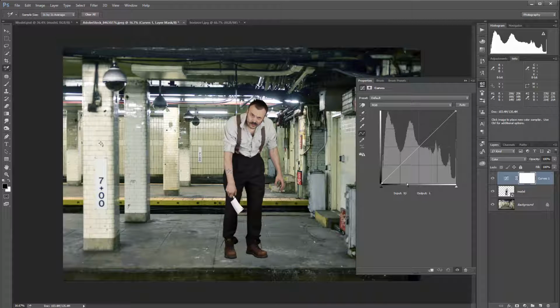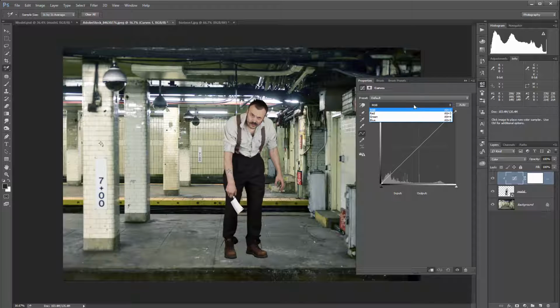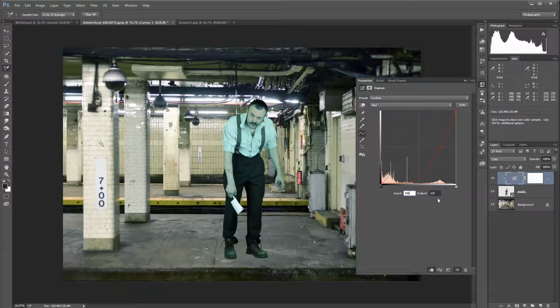So next, what I want to do is apply that correction. With our curves selected, let's hold down the Alt key and click so we can clip to our model. Next, we'll select the red channel first, and I'm going to create a point in the middle right here. As an input, we're using our first point that we created on the person, 206. And our output will use the point that we sampled on our scenery, 245. So the first point is what we want to affect, and the second is what we want to affect it against.